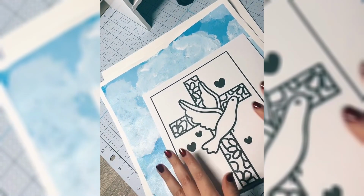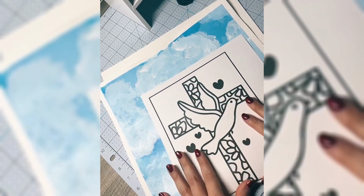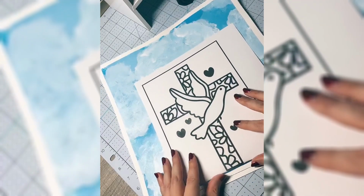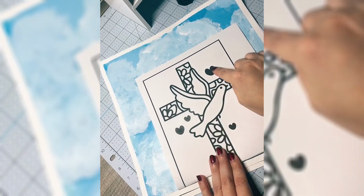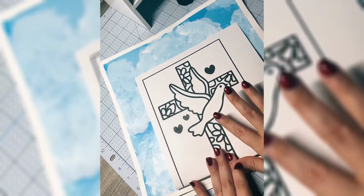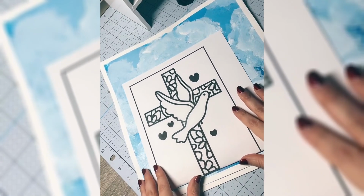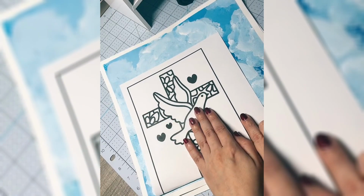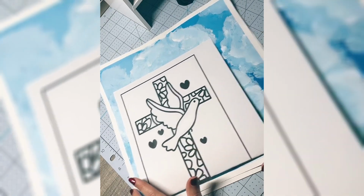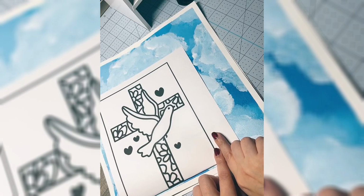Would you want this just like this in the center? And so I leave it like that, the cross center right at the bottom, so it's just the cross and the bird. I can add the hearts around it. And so we leave it like that. Do you want the cross slightly to the side and it look like the bird is flying to the rose right here on the side? Hello, my Deborah.